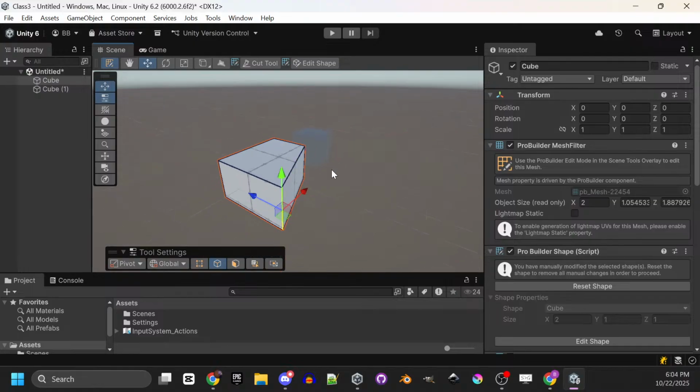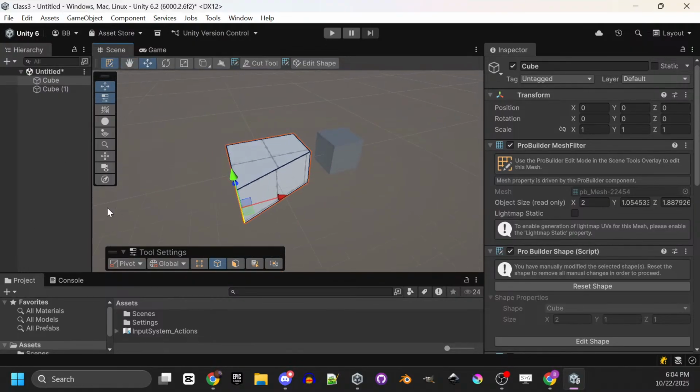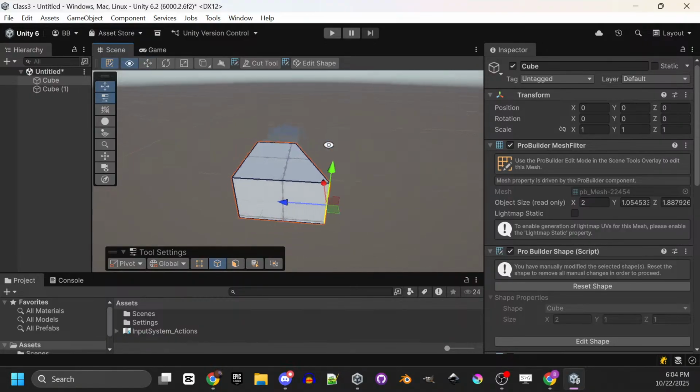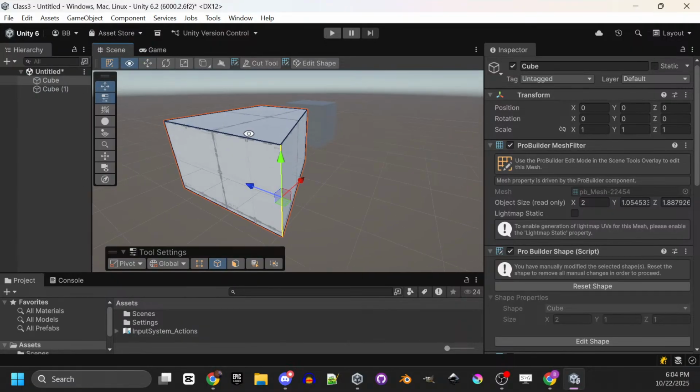Now, remember that it's really smart to always pan around what you are making in 3D, because it might look okay from one direction and look totally wrong from the other. So that's something that is really good to get used to.